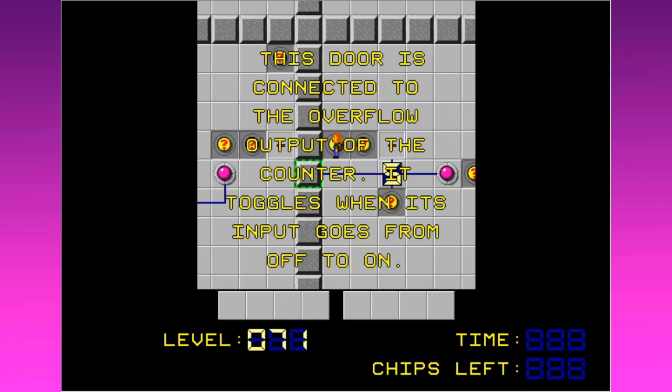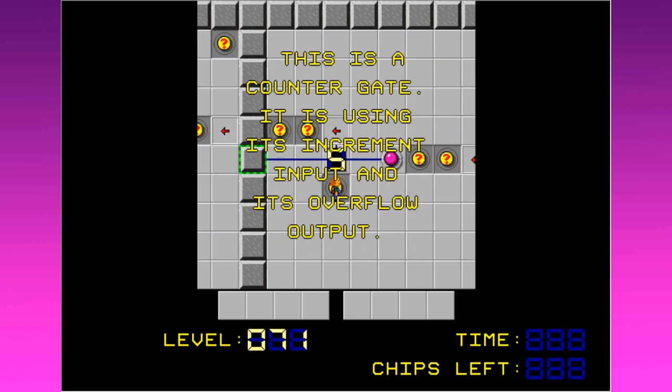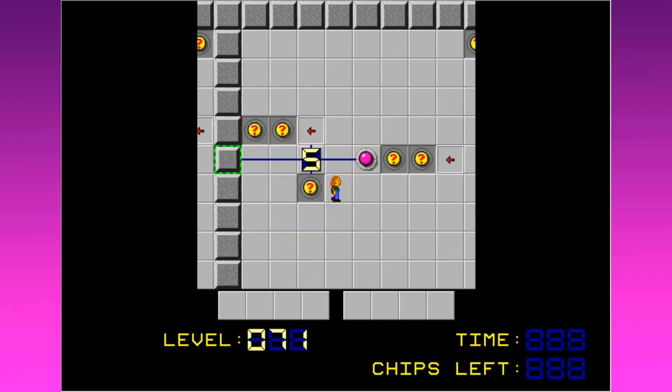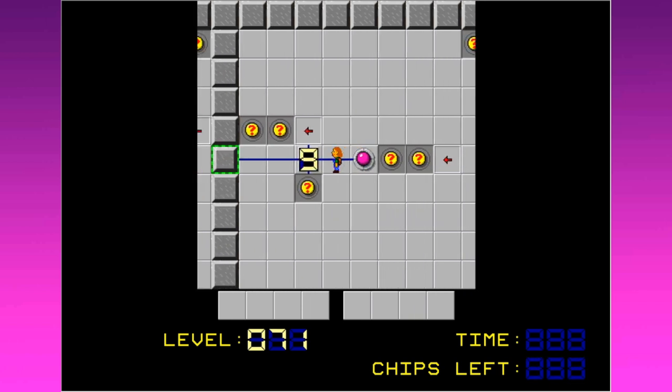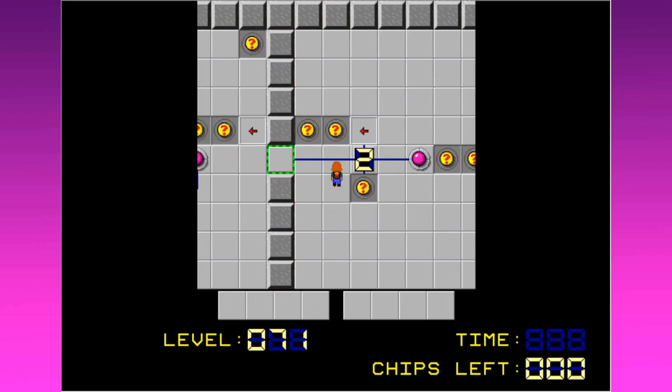This door is connected to the overflow output of the counter. It toggles when its input goes from off to on. This is a counter gate, using its increment input and its overflow output. So I have to step on it enough times to get it to 0 to overflow it. But if I do it again, oh no, I just have to press it a bunch of times.